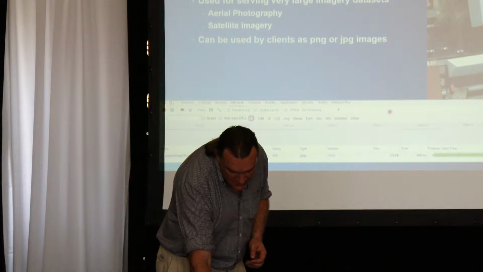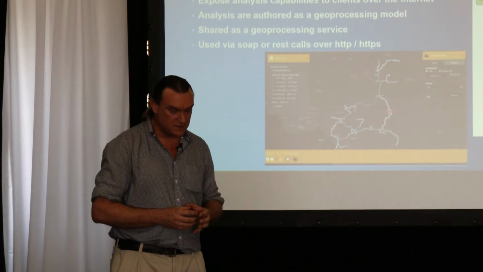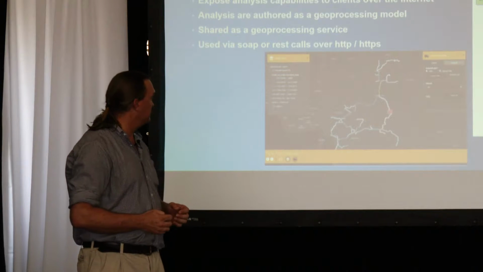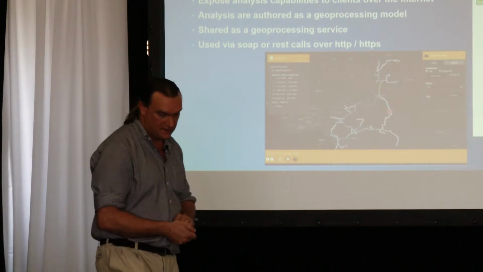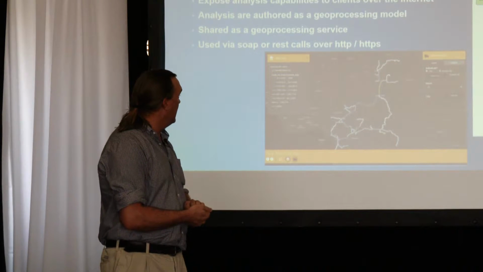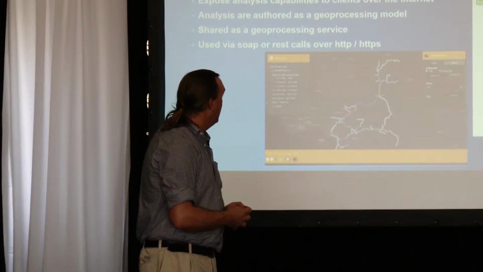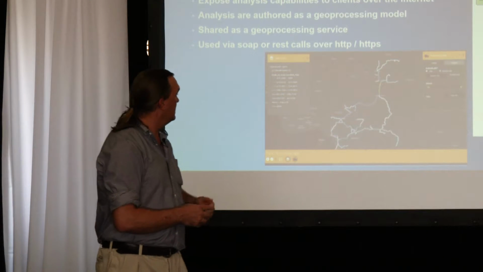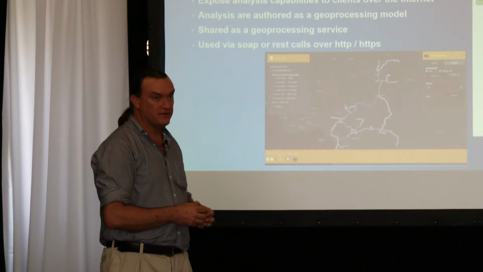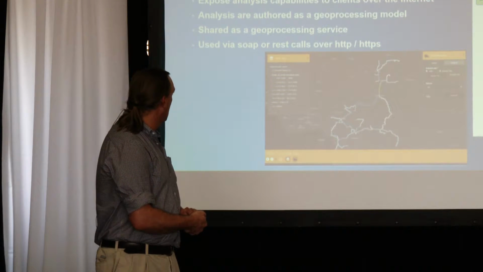The next service type, which is also very interesting, are the so-called geoprocessing services. So the idea behind the geoprocessing service is that you can have a certain analysis that you can design, and you can expose that to your clients over the internet. So what we're looking at on the right here is a so-called geoprocessing model. It consists of data sets and processing steps, outputs, and some parameters. And it can combine a number of these processing steps or tools to create an output. And this you can then customize using a few parameters to generate an output, and these can be called over REST or SOAP calls.